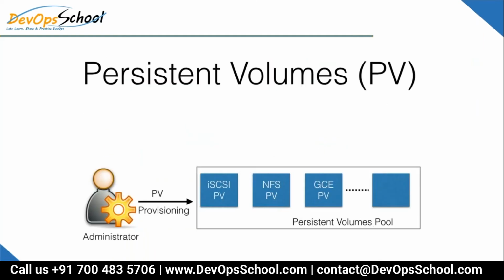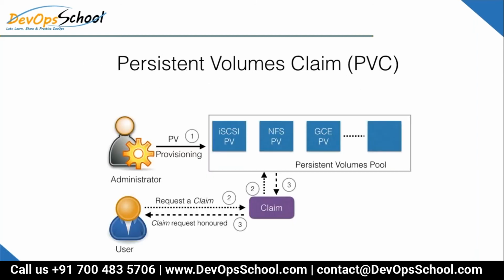So now how can you create a PV? That's the question. Who will create a PV? The administrator will create a PV of the Kubernetes cluster. PVs can be created through different technologies, and these PVs will be a pool from the different technologies. It can be object storage, file storage, or block storage, whatever it is. It will create a pool, and when you do the PVC, then you will look for the pool.